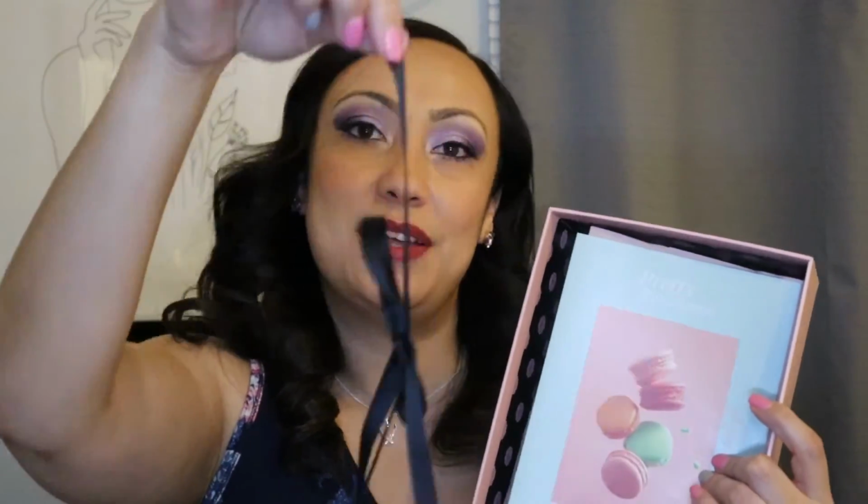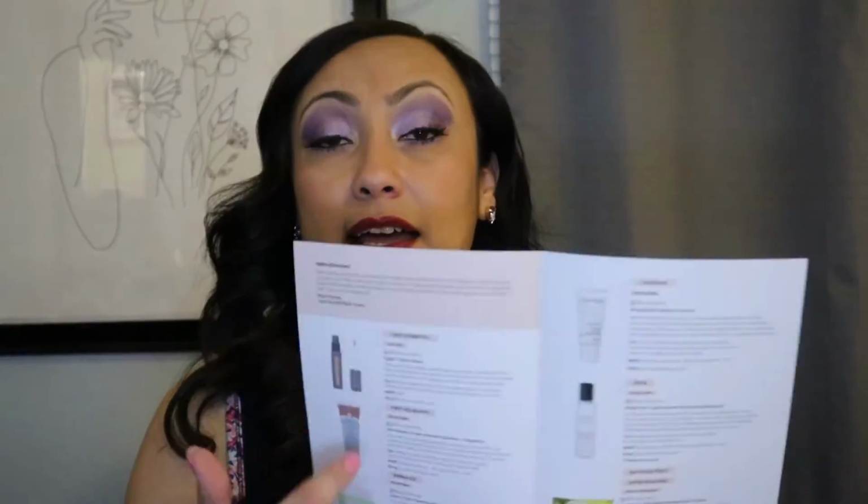We usually get this beautiful little setup, and you always take the bow off. And then you get this beautifully done little sticker and tissue paper. Usually in here, they have the pricing and all of the items that you get. So, super cute box for sure. All right, let's go ahead and rip off the paper. And again, it just smells really good. So there's a little sneaky peek there.